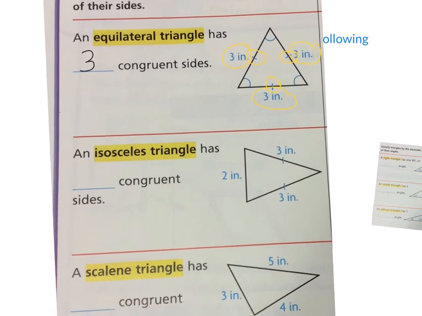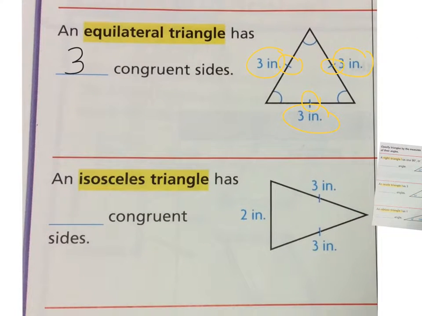Now, in the middle, let's take a look at this triangle. I see that I have 2 sides that are congruent. Is the third side congruent? No, because I have 2 sides that are 3 inches and 1 side that's 2 inches. That's not congruent. Only 2 of them are congruent. That's why, if you look closely, only these 2 have the marking. Does the 2-inch side have the same marking? No, because it is not congruent. So, an isosceles triangle is the kind of triangle that has how many congruent sides? 2. Go ahead and fill that in.